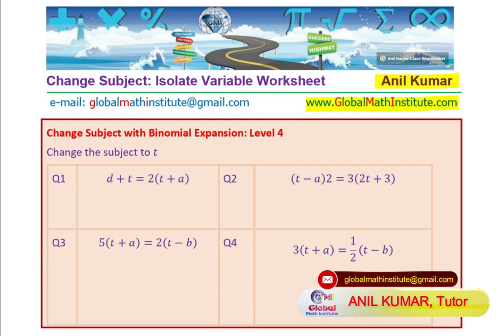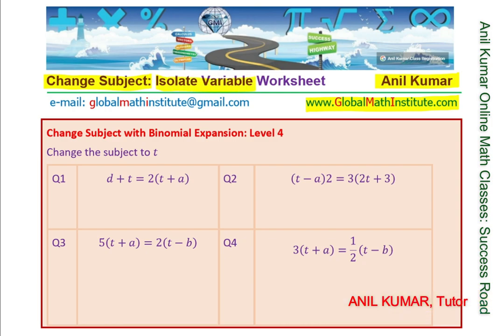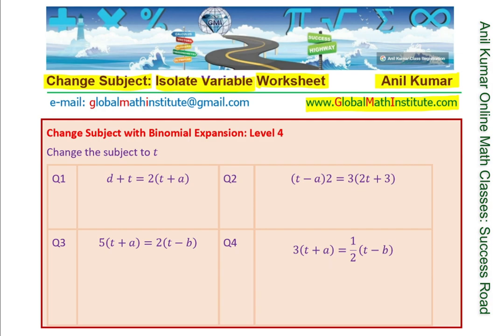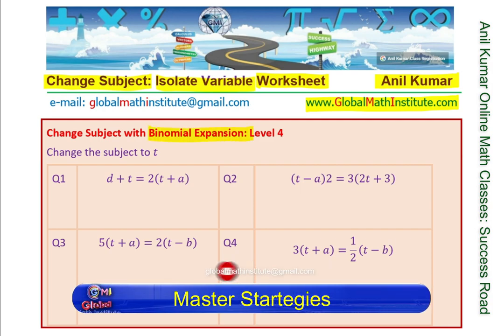In this video, we'll take up more examples based on how we change the subject, which is also known as isolating variables. The worksheet which we are talking about has more than 100 examples. Let us discuss a particular case when we need to expand binomial expansions and then change the subject. So here are 4 questions which we are going to take up one by one.